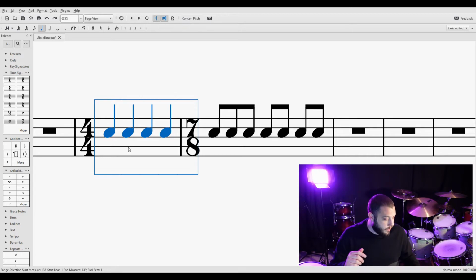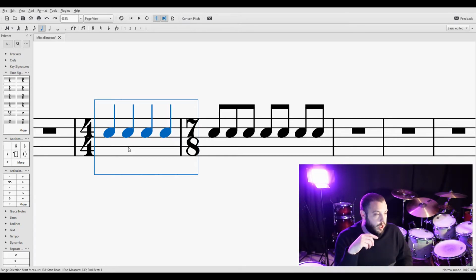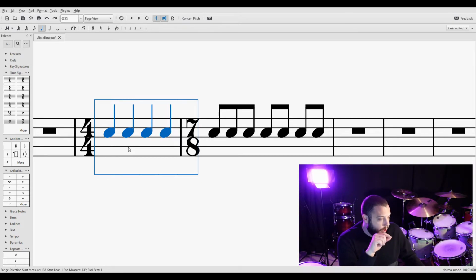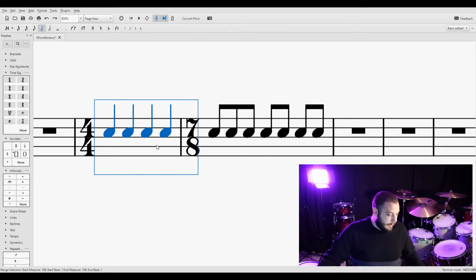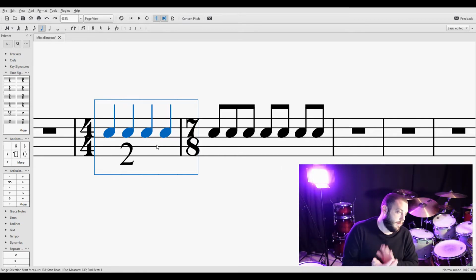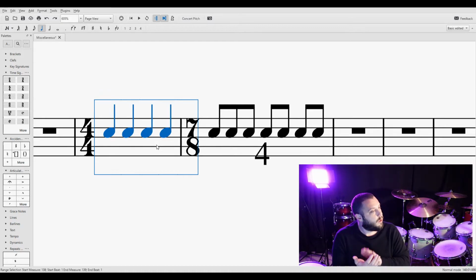Okay, so again, what matters is putting these time signatures next to each other and seeing how they sound next to each other. So I'm going to hit the metronome, I'm going to clap the 4 quarter notes, and then I'm going to clap the 7 eighth notes, and I'm going to loop them back and forth. You're going to hear me go from this measure to this measure multiple times, so you really hear what it sounds like. Check this out. 1 and 2 and 3 and 4 and 1, 2, 3, 4, 5, 6, 7.